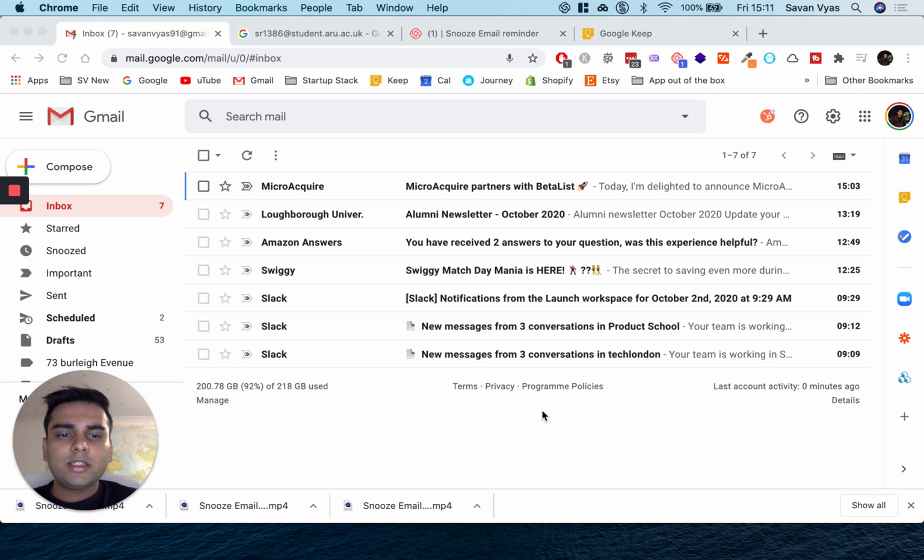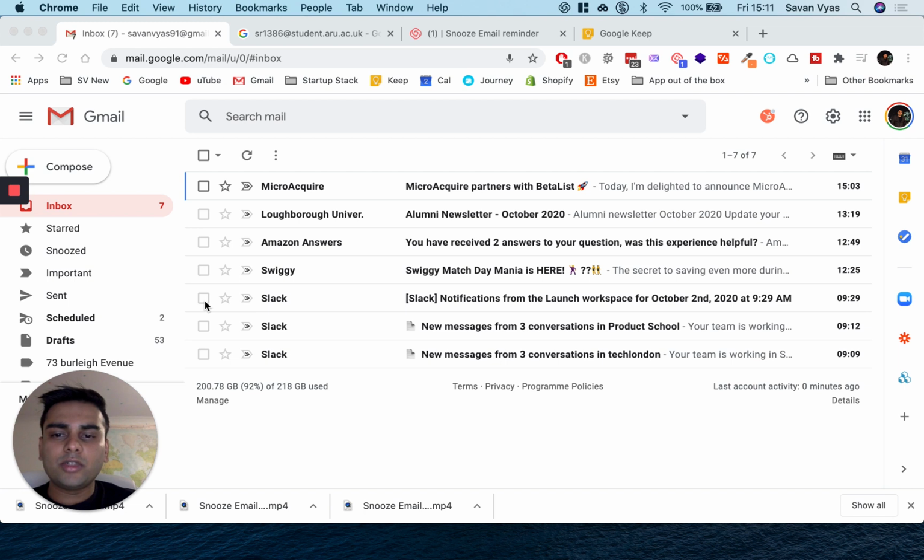So it's quite easy to do. For example, over here, this is my inbox. All I want to do is if any of the Slack emails come in, I actually don't want to see them. Obviously you can unsubscribe, but in this scenario, I'm just going to automatically set a rule to archive it.